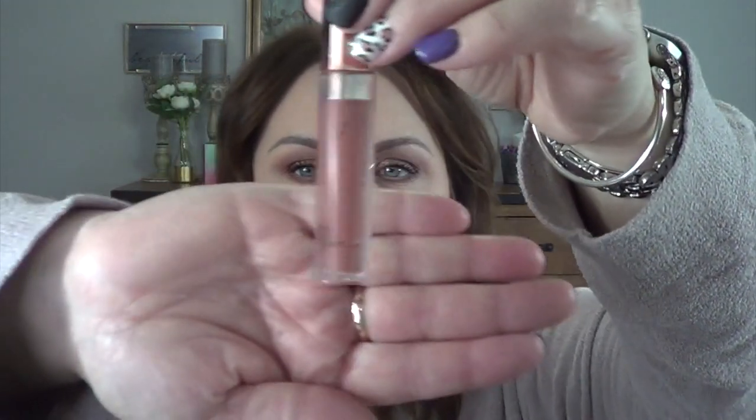Okay, next is the Charlotte Tilbury Seduction Gloss. If you guys can see, I've used up to here of that. So I'm still working through that. Actually, let's just slap some on right now over this lip. I like this lip right now, but I took the stopper out of this too early, by the way, so it made it a little bit of a pain to use. There we go. The lip was just fine before that, but why not add a little gloss?